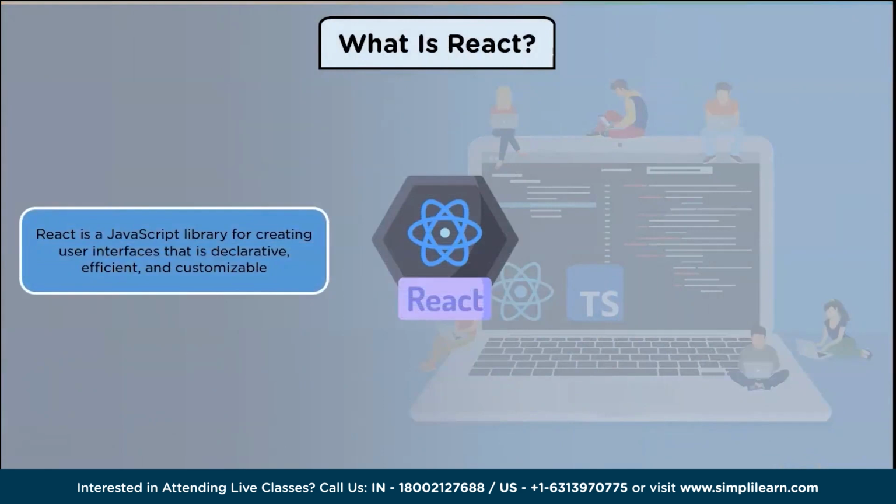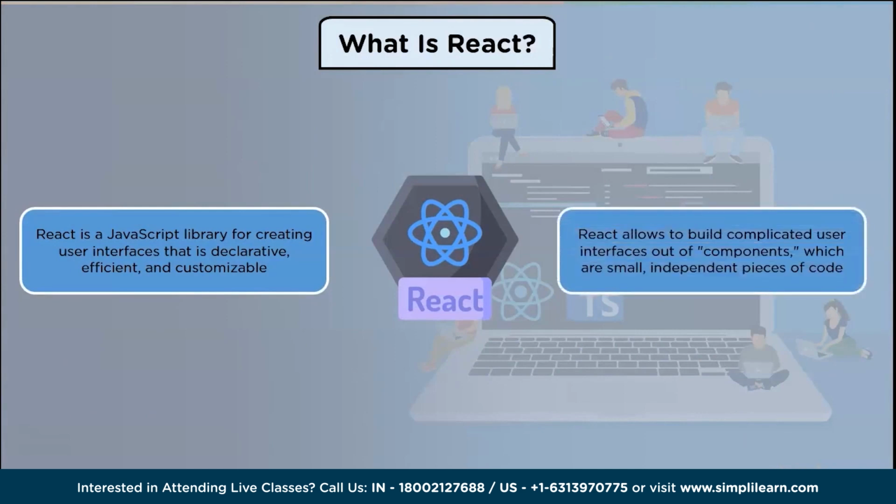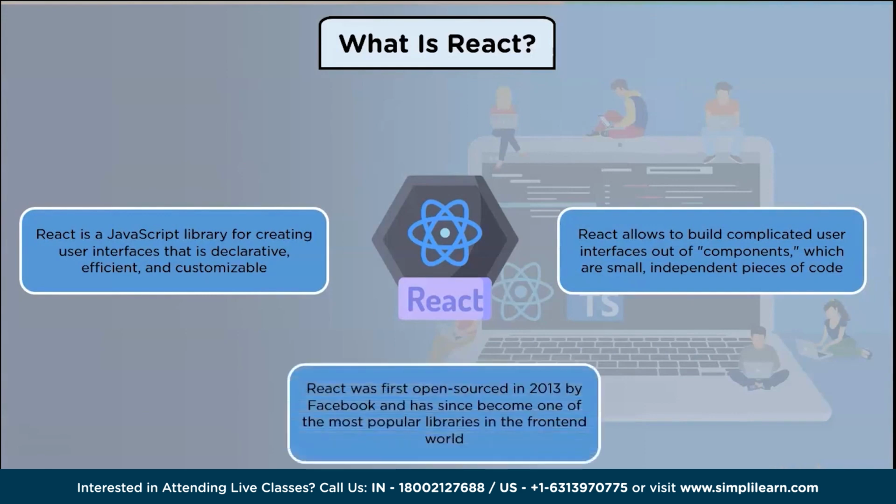React is a JavaScript library for creating user interfaces that is declarative, efficient, and customizable. React allows you to build complicated user interfaces out of components, which are small, independent pieces of code. React was first open sourced in 2013 by Facebook and has since become one of the most popular libraries in the front-end world. With frameworks like Redux, React can simply be extended to integrate functionality like routing and state management patterns.